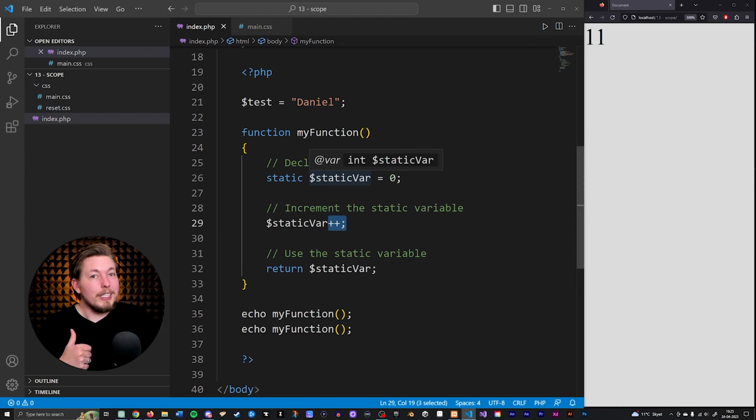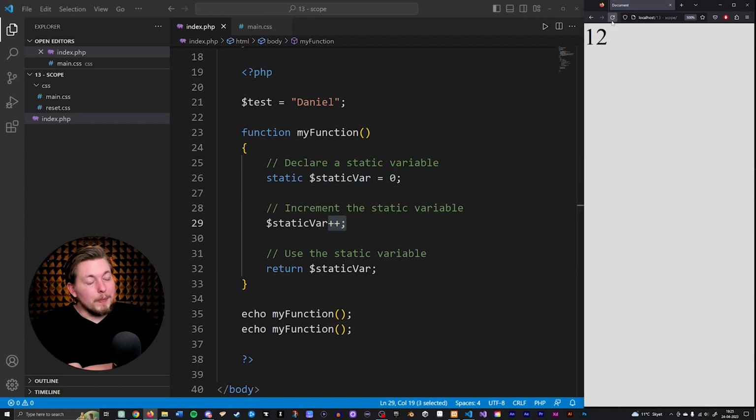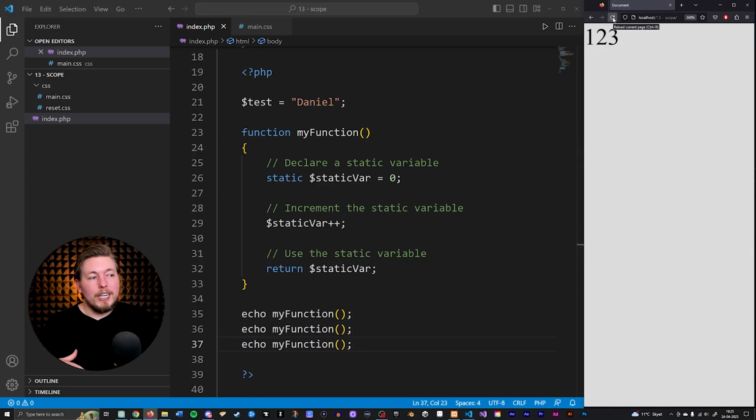So when I use the function the next time the number is going to get spit out, it is going to become 2. And again, if I were to use this function a third time, it is going to be 3 because it keeps adding 1 to it. And because this is a static variable, it is going to be shared among all these different functions down here.